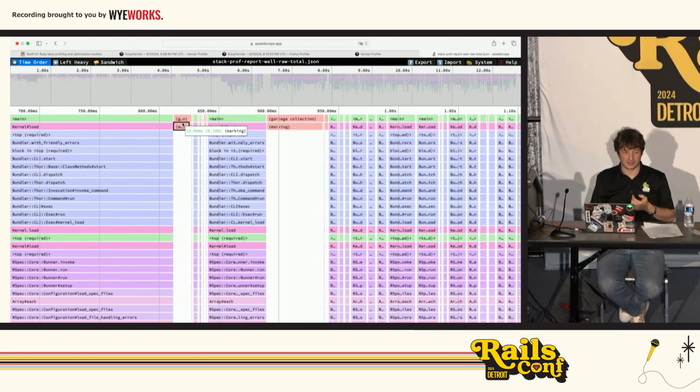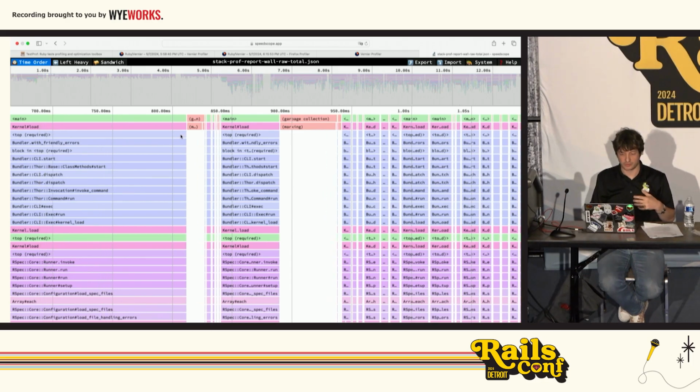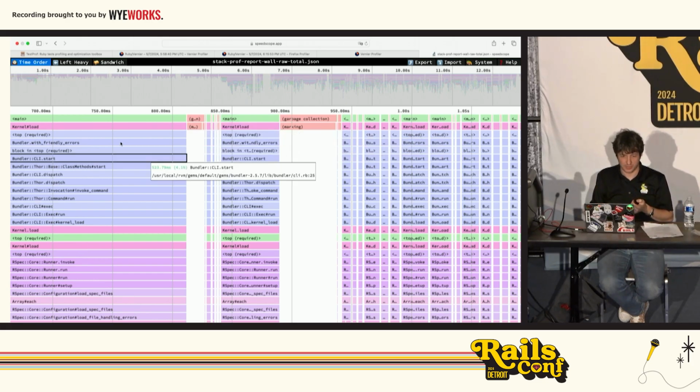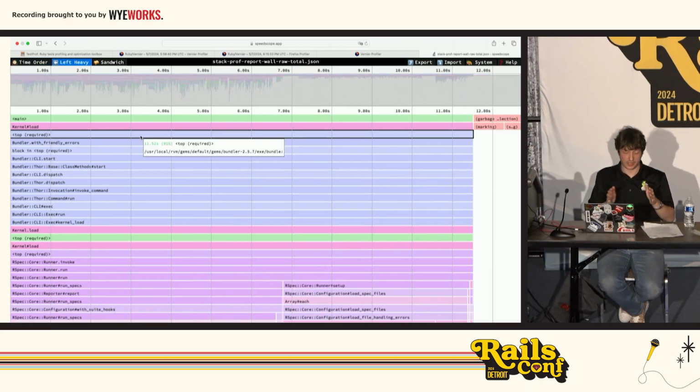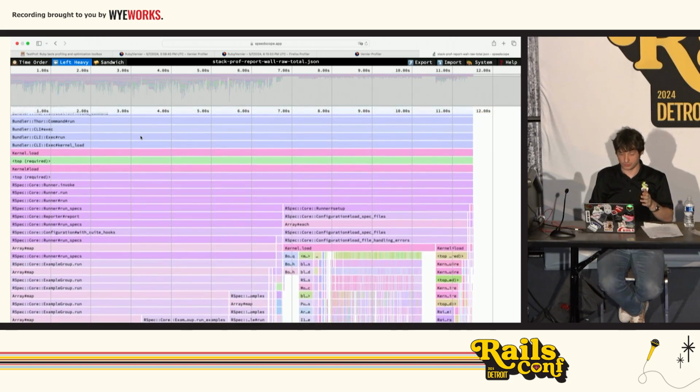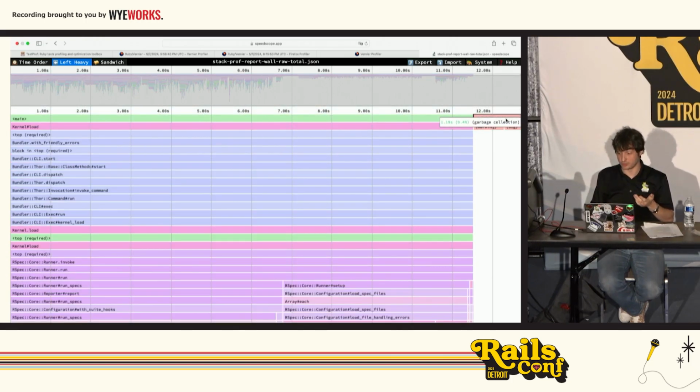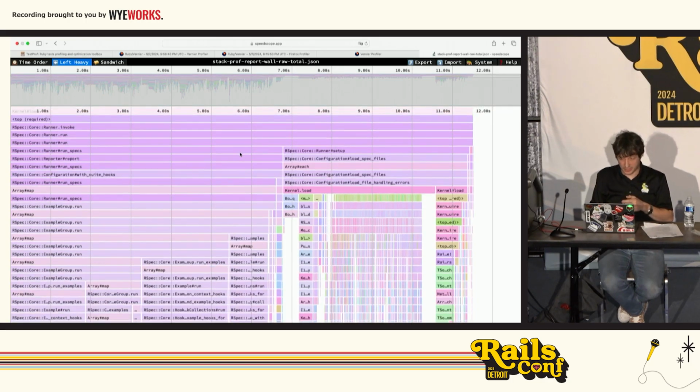That's one of the things I don't like about time order Stackprof profiles: garbage collection just breaks wide spans into multiple pieces, and it's hard to focus on them. So time order is not really helpful here. Left Heavy aggregates common stacks and shows you some patterns in your code, like garbage collection actually takes a lot of time. There is also a technique of tuning the garbage collector for tests that could improve this behavior, because it's really long, like 10% of the time is garbage collection. But I haven't tried it for this setup.